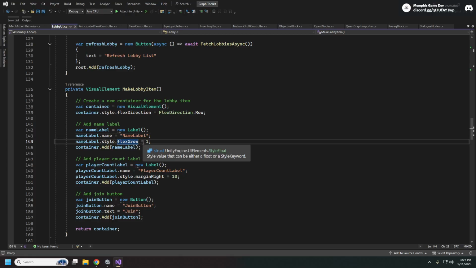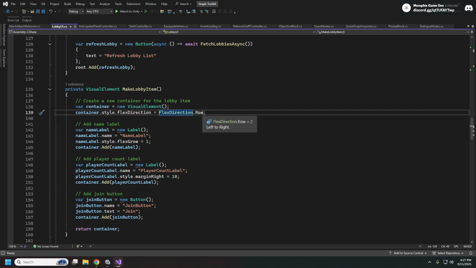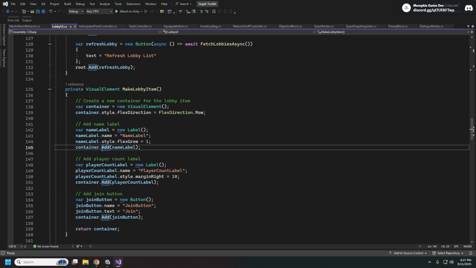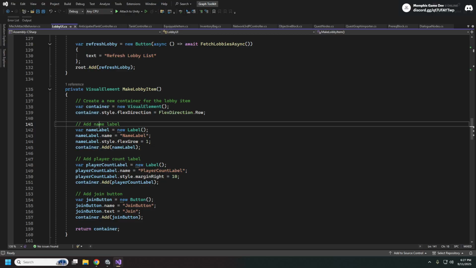So it's going to fill our panel, and we set flex direction row. So it's going to be horizontally left to right. It's going to fill the entire panel. And then we add it to our container. It's just going to be a new element here. So this is the name label.